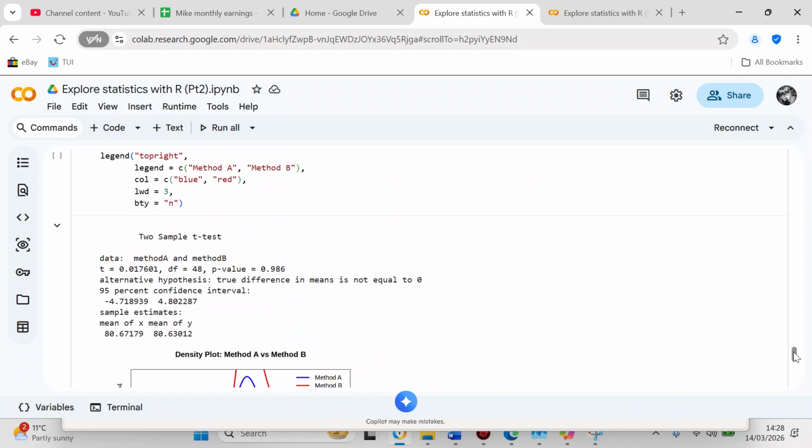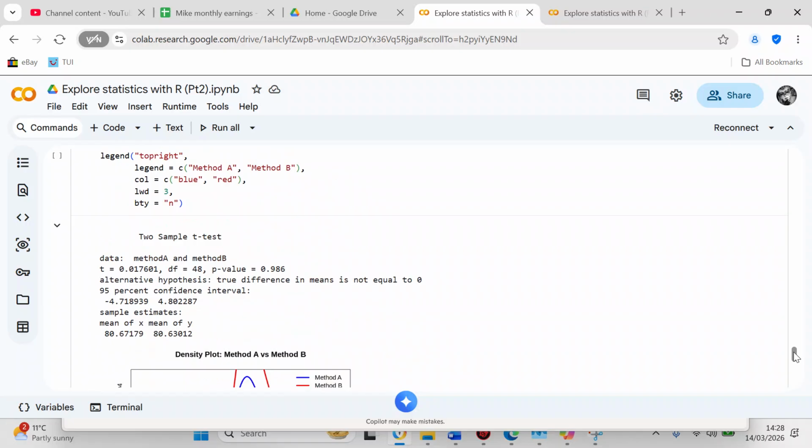So we've run the test, and this is what you get with your two-sample t-test. This is a two-sample t-test because we're comparing two samples. So you're going to compare method A and method B. Your t is 0.017. Your degrees of freedom is 48.